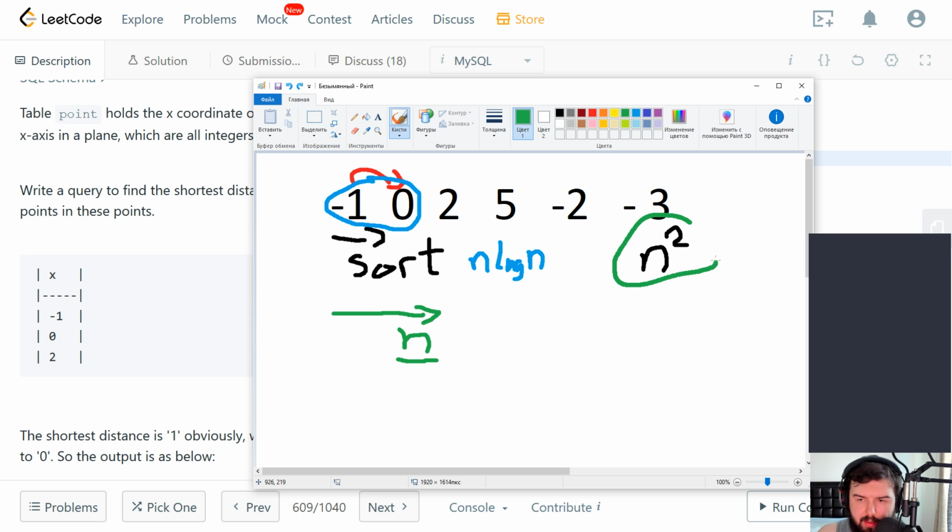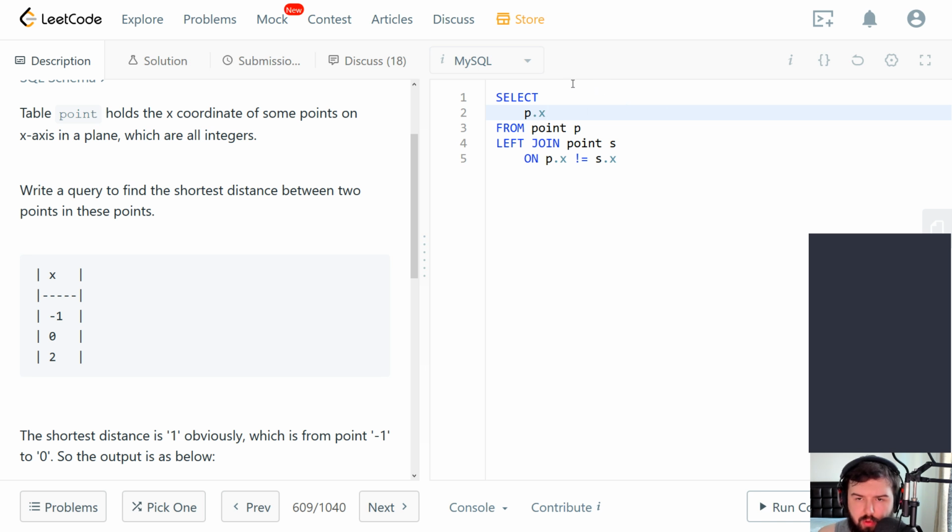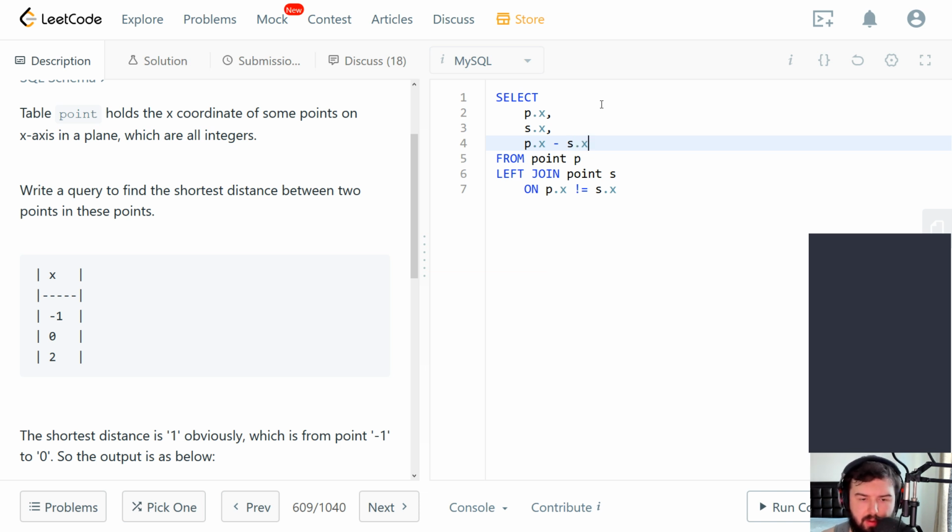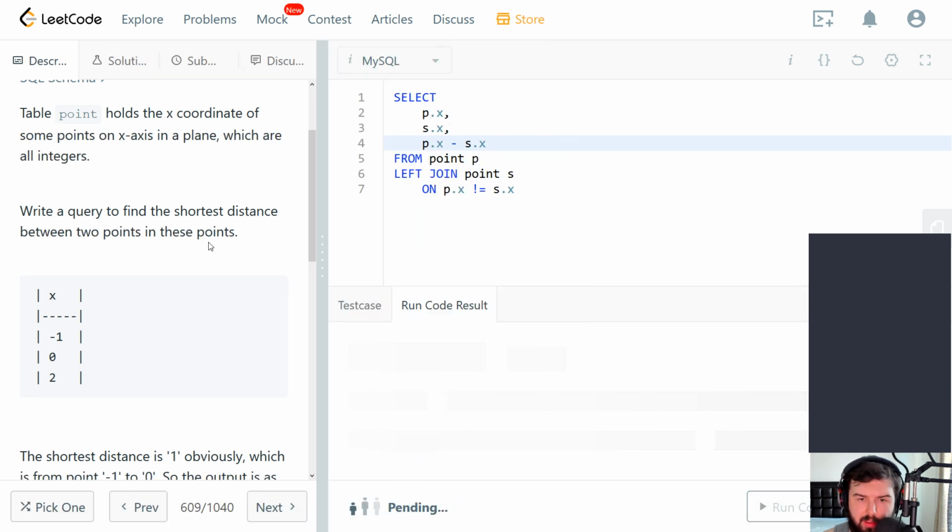So we have two tables combined, so it will be n squared of memory since we have all the combinations. And now I want to select three fields: px, sx, and for distance it will be px minus sx. Also, we need to find the absolute value of this number. I don't remember exactly how to do it with SQL, so we'll need to Google it. But first, let's take a look at what we got from this query.